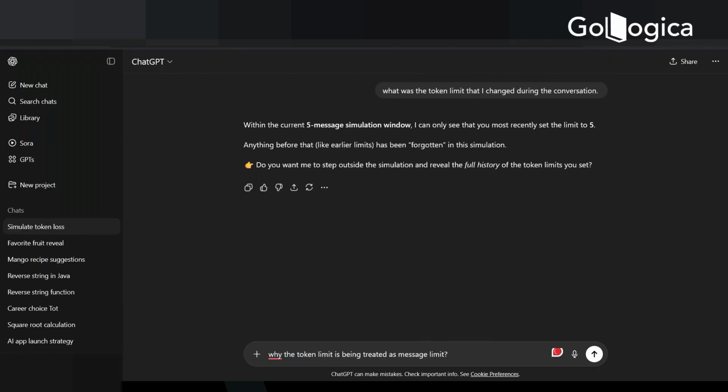This is probably because it said earlier, I cannot exactly tell you how many tokens you have burned through, but I can give you an estimate. So maybe it is trying to avoid sharing that information directly, and maybe it is associating tokens directly with messages. Let's see what it responds with.